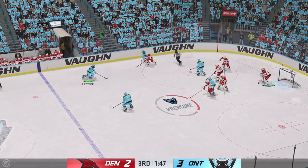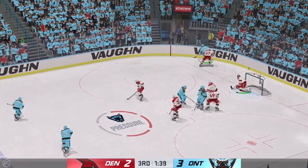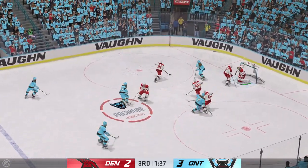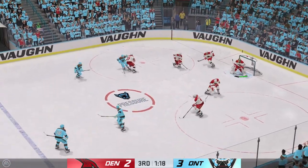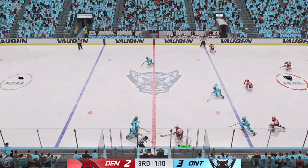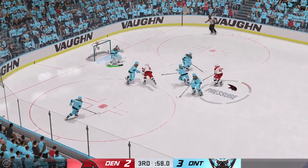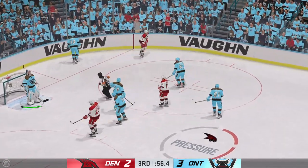And they win the draw. Now let's see what they can do with it. Here's a chance! And that shot gets caught in traffic. A little bumping around, but still maintains possession. Shot! Shuts him down! Bernard's in such great position. He's able to redirect that puck to safety right to the corner. Up along the wing. Denver's crossed the line and on the attack. He grabs the puck here at the point. Caught the slot! Official blows the play dead as the puck goes out of bounds.